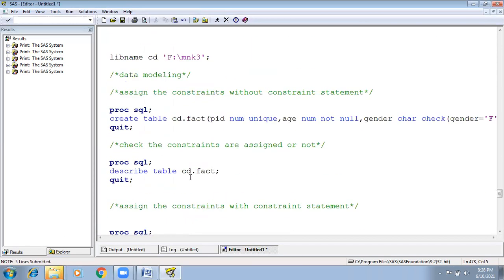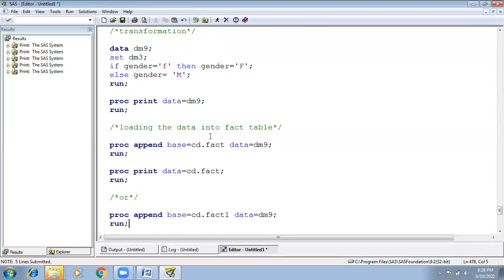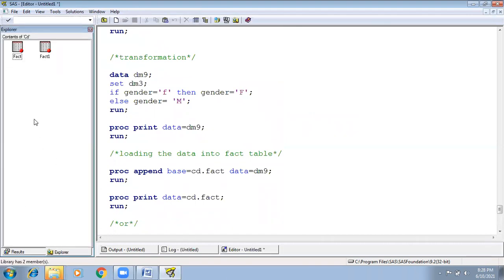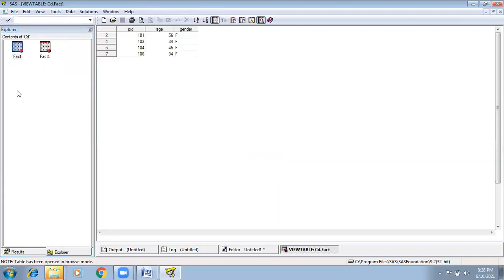Right. This is 8 characters by default. But this is only one character. Only one character, right? Loaded into. That's why for gender it shows different lengths. And we can adjust that length also. Then you can ignore that warning in the log window.